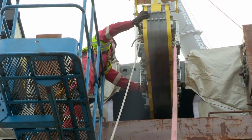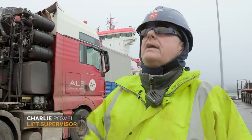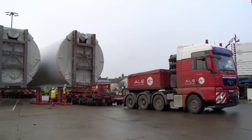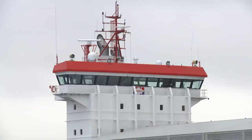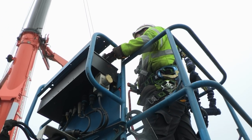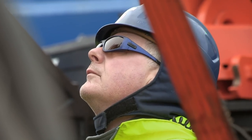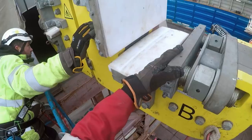It slows down the loading up of the ship. It's affecting the guys because obviously it's still on the transport on the quayside. These guys want to be going and getting ready for the next piece. Ultimately, it all comes down to the ship sailing on time. But unfortunately, these things are sent to try us. If they can't fix it, the wind turbine sections won't be getting on board. See what I mean?